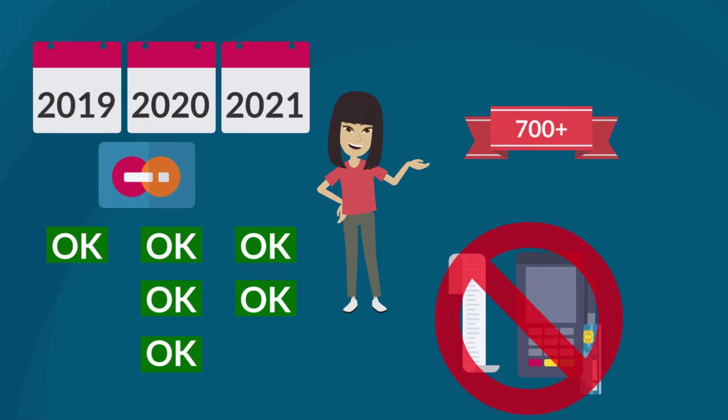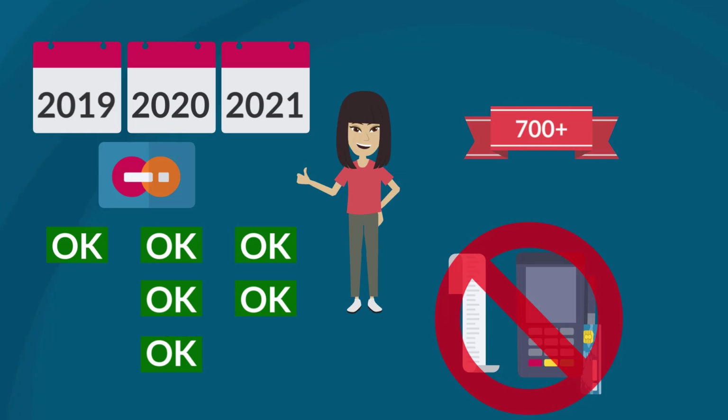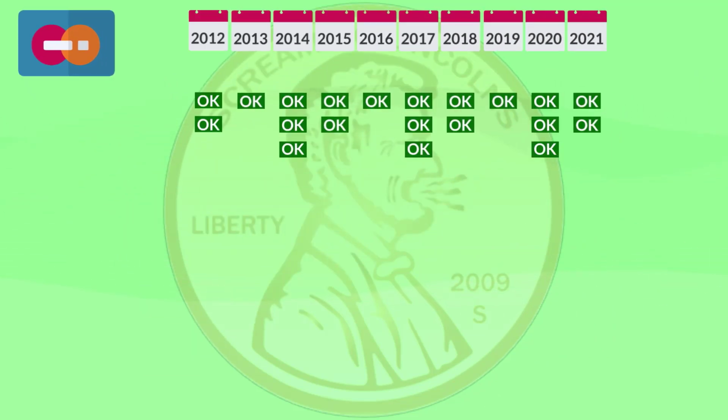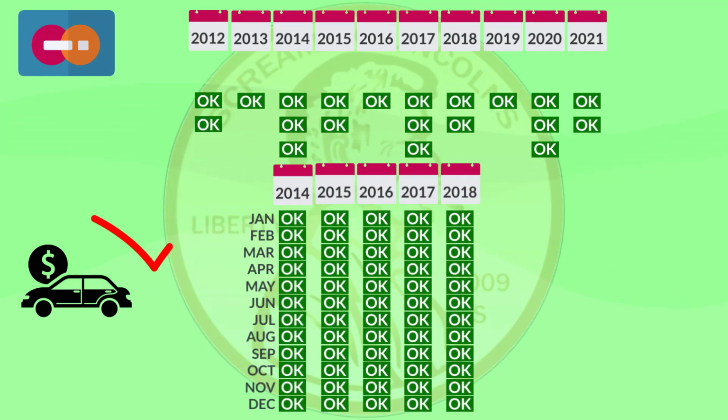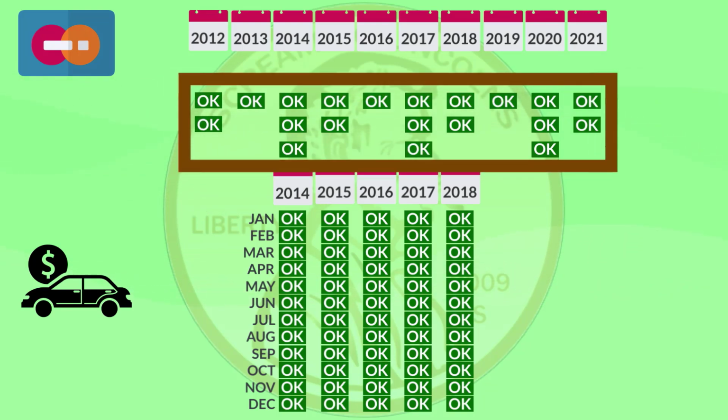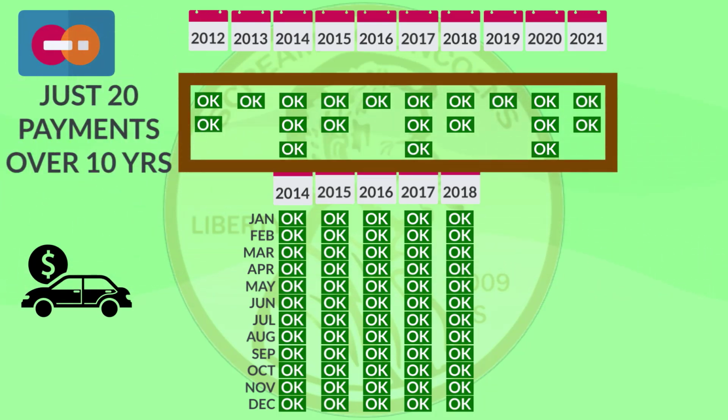Let's go over a few scenarios to elaborate on what would help their score and what would lower their score when it comes to payment history. First, take note of the number of payments in this person's history. There's a 60-month stretch where a payment was reported every month for their car loan, but beyond that, the credit card didn't help as much as it should because it was hardly used.